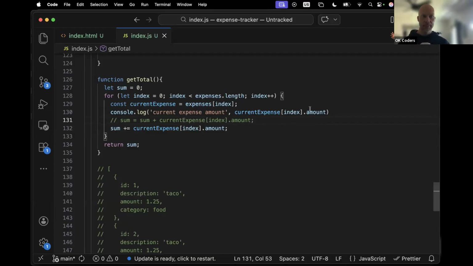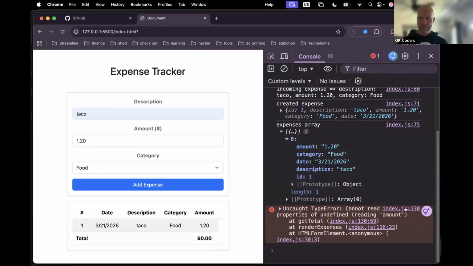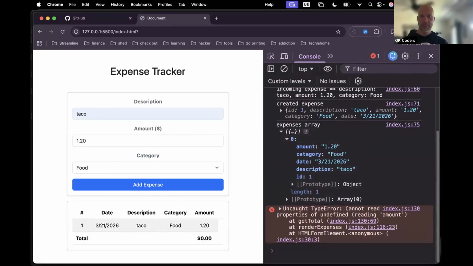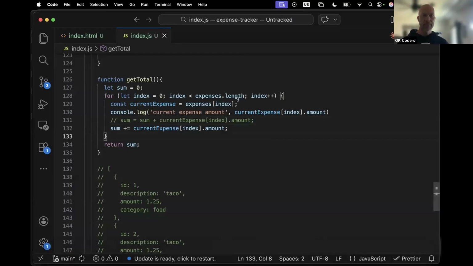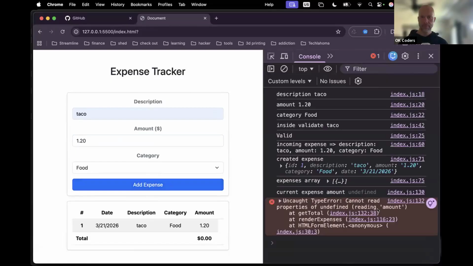Okay. Let's see. So current expense dot amount is not happy about undefined. What does not have an amount? Is it because it's a string? Let's see. So it's undefined.